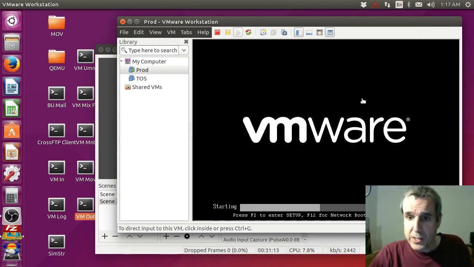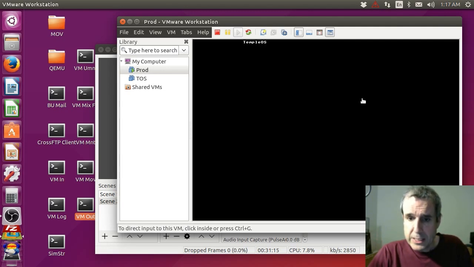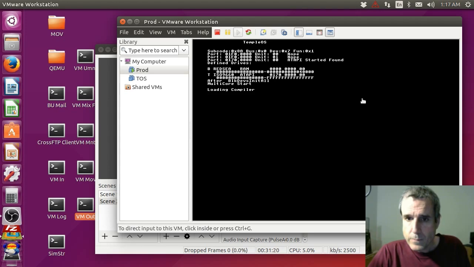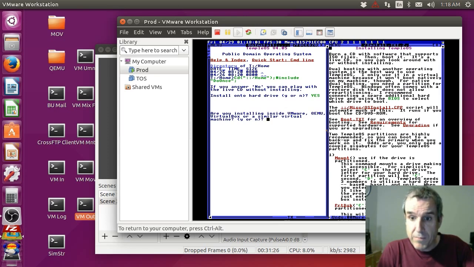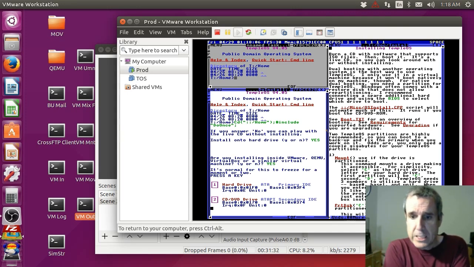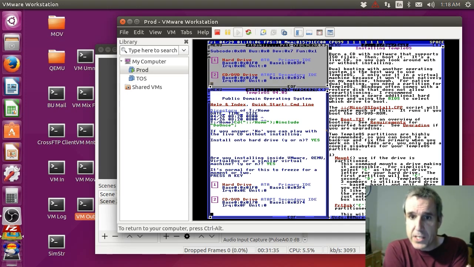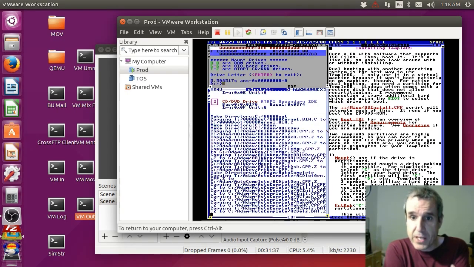Now I'm going to show you how to set yourself up to be almost exactly like me. So install on hard drive, yes. Are you in VMware, QEMU, or VirtualBox? Yes. Press a key. Now it's going to create a C disk and a C drive and a D drive.